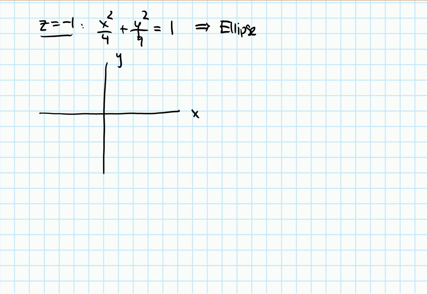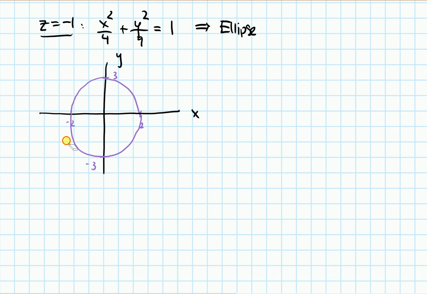And it turns out that if I find the intercepts of this, the x-intercepts are 2 and -2. And the y-intercepts are 3 and -3. So it's stretched more vertically than it is horizontally. Okay, so it looks something like this. My graph is not perfectly to scale. I made it look more like a circle than an ellipse. But I have this nonetheless.